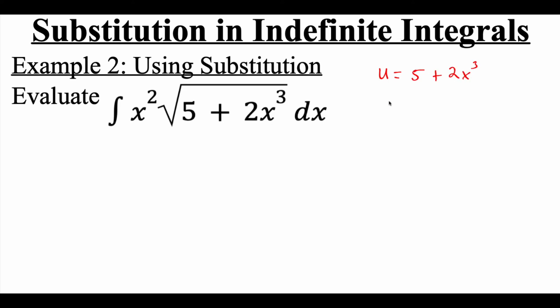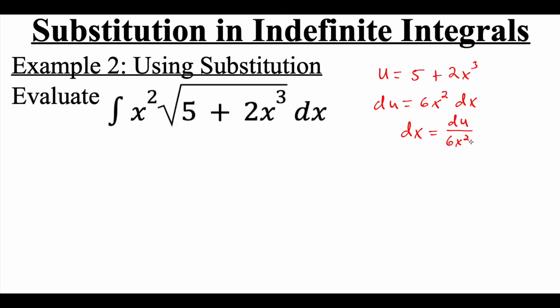But then, just like we did on the previous one, we also have to do the derivative of this equation. So that's going to say du is equal to, now when we differentiate the 5, that just turns into a 0, so we don't need to keep that on there. Doing the power rule with the 2x cubed, drop the 3 down and multiply, so we get 6x, and then we have to subtract 1 from the power, so that becomes a squared power, and then we get our dx. Now I'm going to solve this to get dx alone right away, so I'm going to divide that 6x squared over to the other side. So then this will say dx is equal to du over 6x squared.